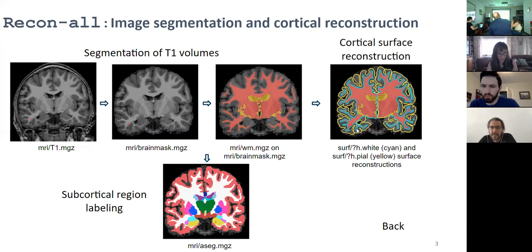So a couple of questions, if you don't mind. All of this is based on the actual raw image. It's not using anything like population estimates of where the gray matter would be or something like that, right? This is all raw, right? So FreeSurfer does do that. When it goes from this segmentation of the white matter to the surface, it's using population information about where it should be.